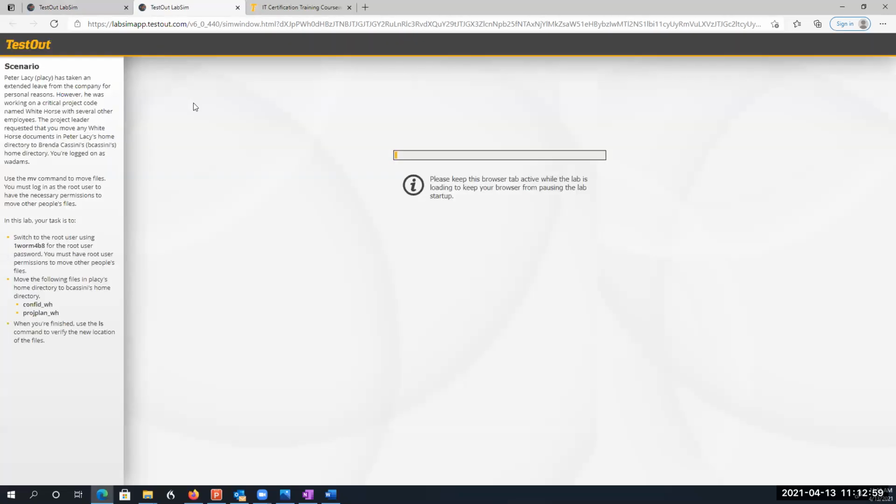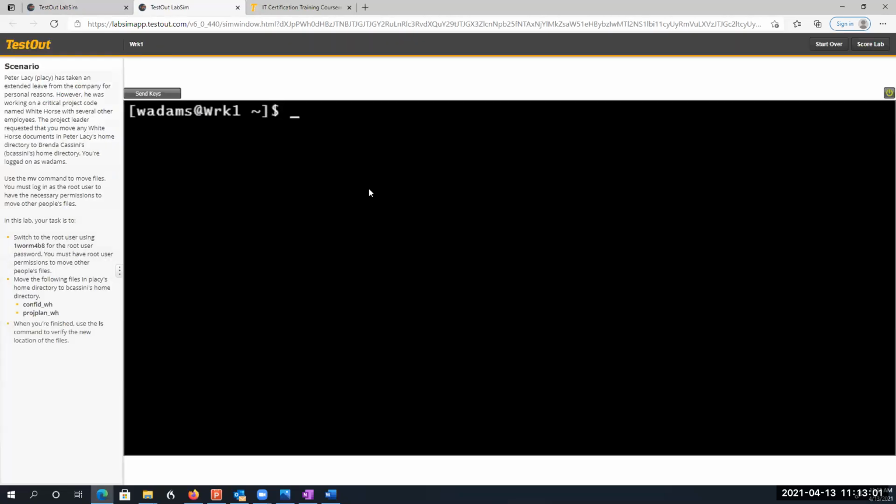And sometimes it may take a little bit to load. I mean, that's just the nature of things. If you're having problems with your internet connection, you'll probably get a pop-up that'll come up and say you're having some internet connection issues. And there have been times when I've used it that it will pop up and say you have internet connection issues. And I know that I completed something, but when I clicked Score Lab, it showed that it didn't.